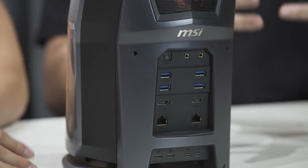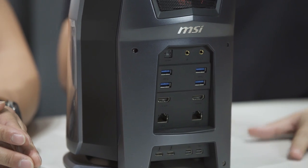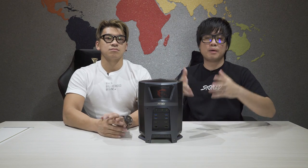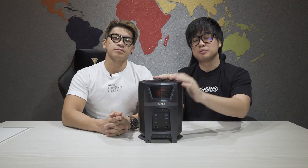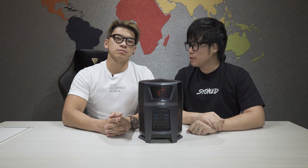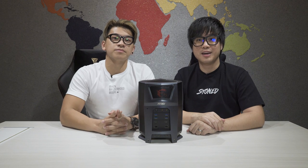This would allow you to connect up to 6 displays altogether. So, if you want to blow up that whole resolution, this supports 4K. And if you want to connect it up to 6 monitors, this will do the job as well. You read the brochure. Good for you. Yeah, I did.